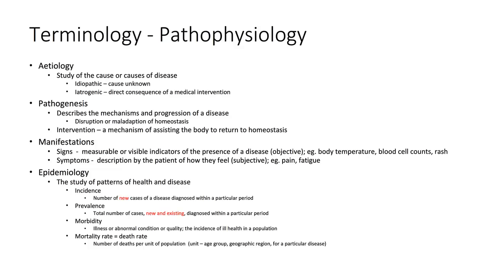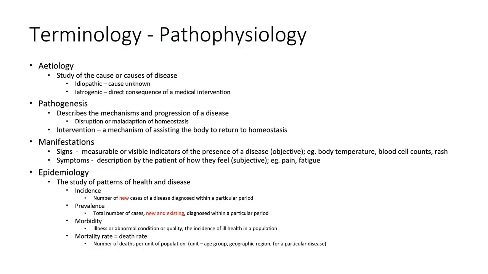We call them a syndrome because they're a collection of signs and symptoms that we recognize as going together, but we haven't pinned down a specific cause for that particular syndrome. And so this is where sometimes a cause is not specifically known, and so we refer to that as idiopathic. So etiology, study of cause of diseases, and we either list them as idiopathic, where we don't really know, or iatrogenic, where it's the consequence of some sort of medical intervention that we've in fact used or been utilised with a patient.